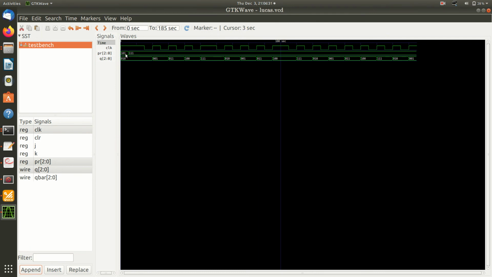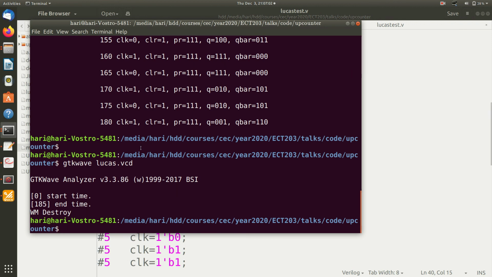Initially my preset is 1 0 1, so my flip-flops are initialized to 0 1 0. Then the next count is 0 0 1, then it is 0 1 1, that is 3, then 1 0 0, then 7, that is 3 plus 4. Then next is 0 1 0, 0 0 1. That way the count repeats. So this is how I develop my 3-bit Lucas counter with Verilog. Now let me go back to my presentation.